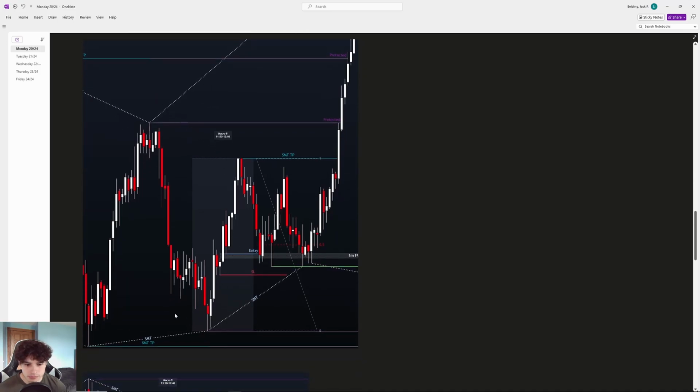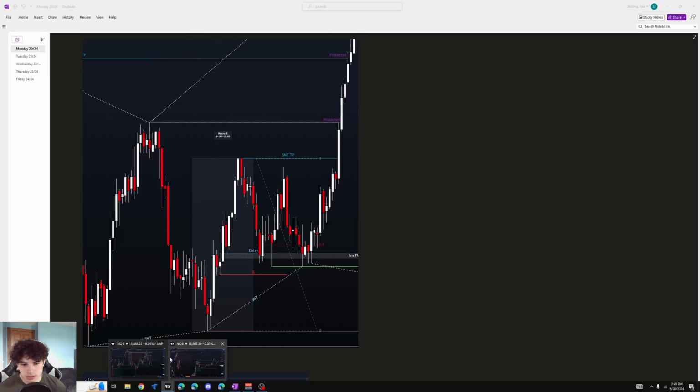Another one here. If you have this SMT down here, displacement up, right? Here's your liquidity target. This is an SMT TP and also protected high at the same time. We come up most of the way, we come back down, tap into this 1 minute right here, which is in discount of this leg. There's the entry right there. You can also see we respect it multiple times. We create another SMT at this low, get another displacement up. We take out this SMT TP, this protected high, and this protected high up here, which I'm going to go back to this to show you this again.